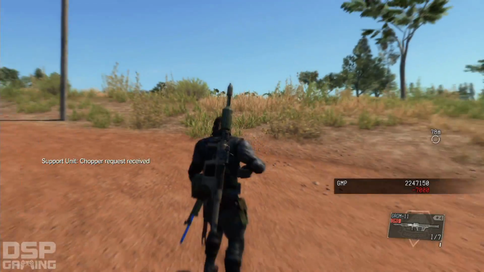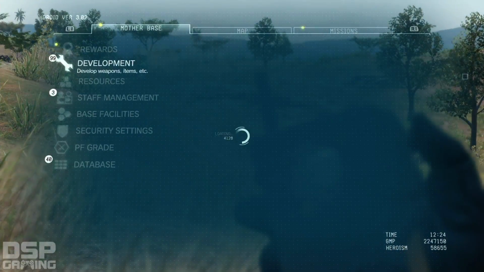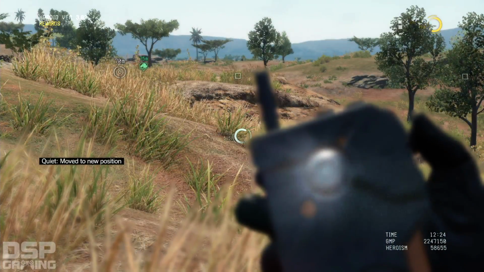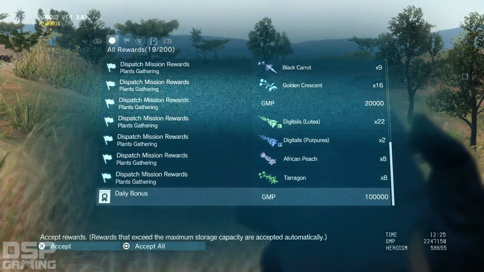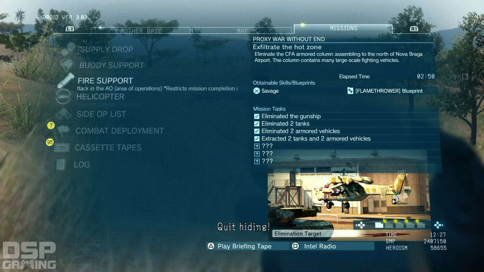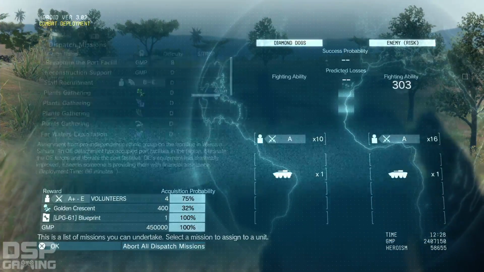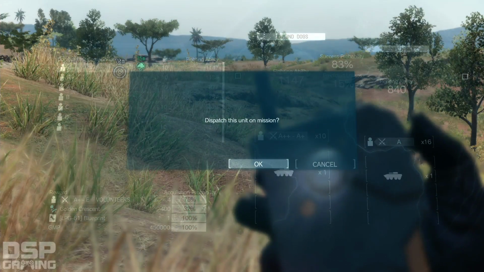Support helicopter requested. There you go. While I wait for it, I'll do some other stuff. That was way easier than I thought it was gonna be. That was freaking awesome, dude. And guess what? I think I can do this mission now. Yes, I can finally do this dispatch mission.